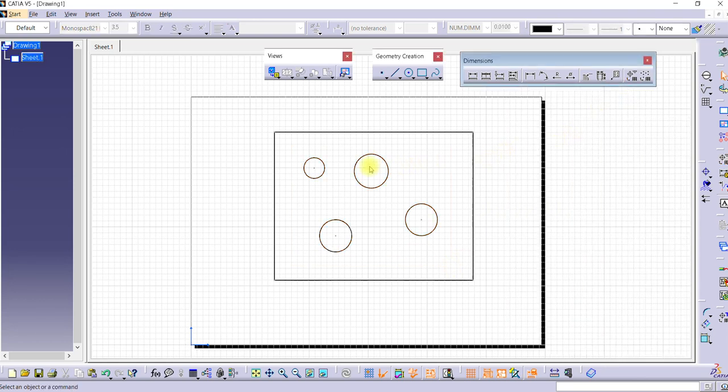Okay, how to generate all the coordinates for each center of the hole and also the size, diameter. So you just need to select these holes, and then you just click the hole dimension table.